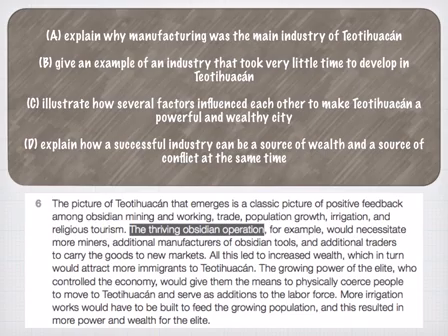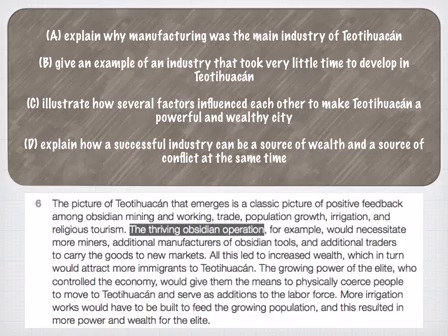So we've got remaining choices. Once we've got rid of B and D, we'll have A and C. Now we already dismissed A because the obsidian mining operation wasn't the main industry of Teotihuacan. There were actually some other things going on here as well. There were traders carrying the goods to the new markets. They were presumably selling these things in the markets. People were making obsidian tools. And more miners were working in the obsidian mines. So it's not just the main industry here.